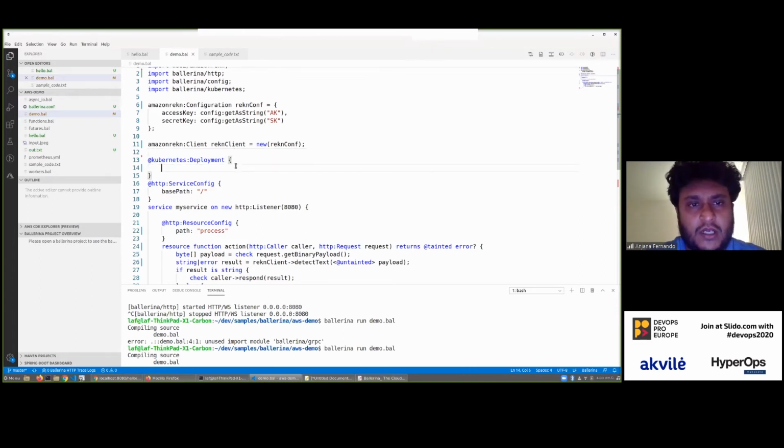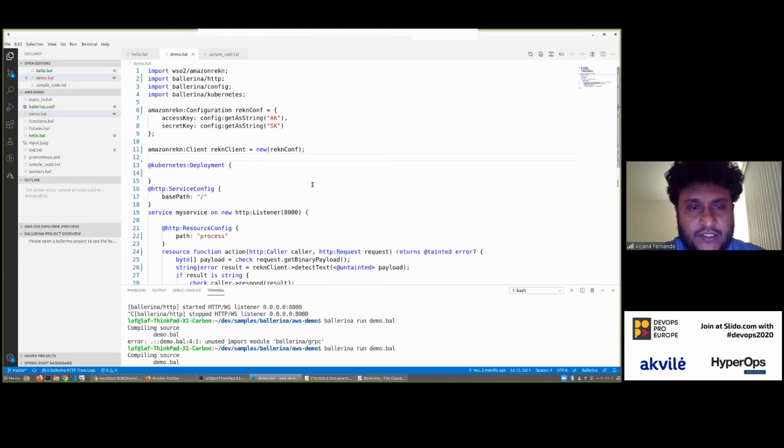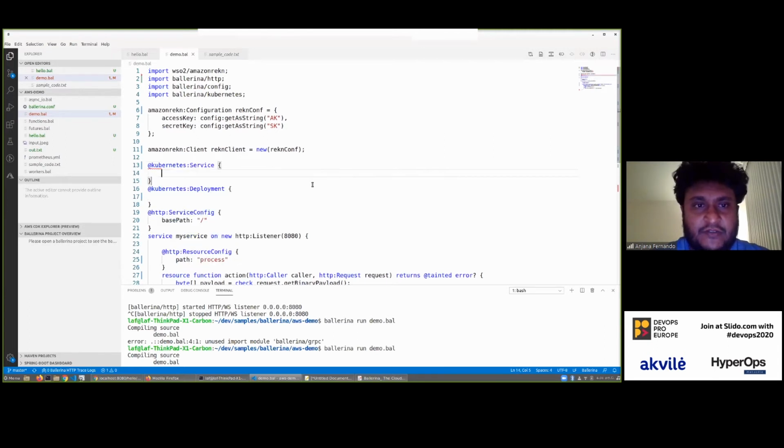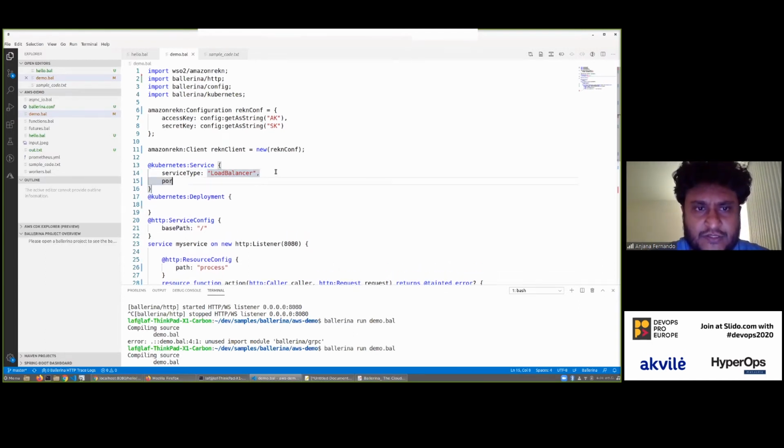In the deployment, in our case, we also need to signal to Kubernetes that we will be exposing this application as a Kubernetes service. So we can give extended information about that. For example, I can say my service type would be either node port or load balancer, and so on. I'll be using load balancer here. And I can also say I want to expose this on port 80 and so on.